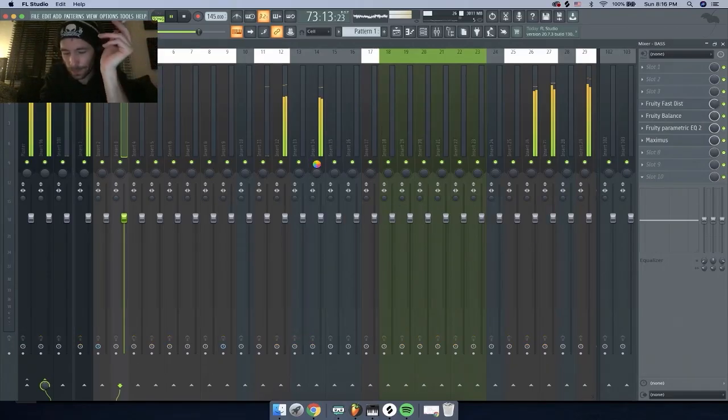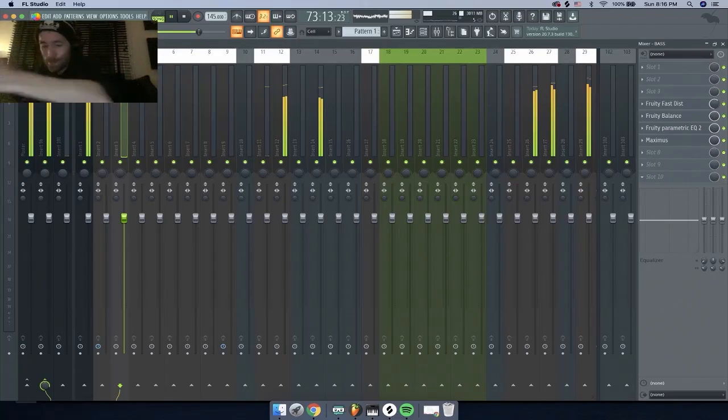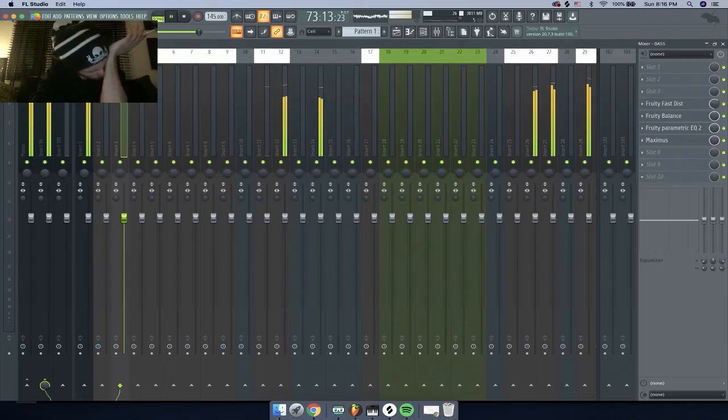How would you make a bass? Can we see real quick? Sorry, bear with me a second, this takes ages to load. Do you mean sub bass or bass synth? I'll probably show you both.